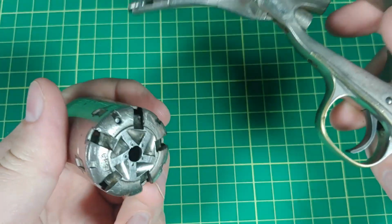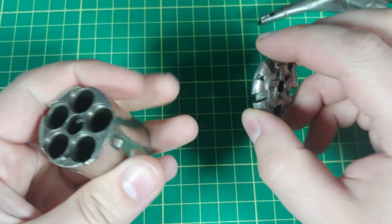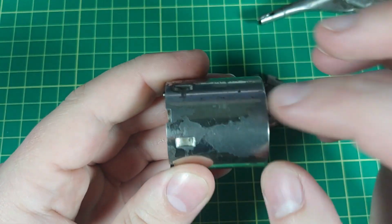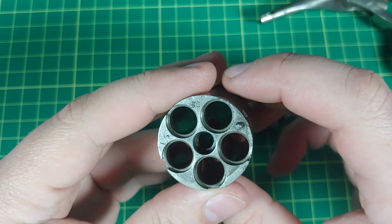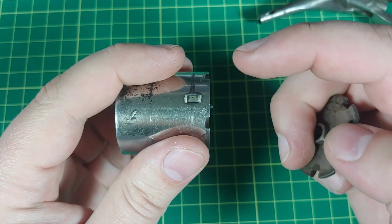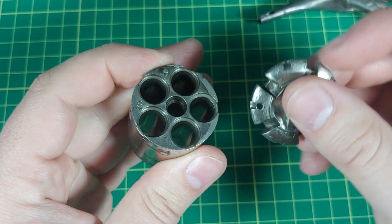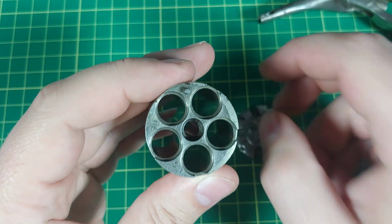Pop the cylinder pin. There is our cylinder, which is two pieces. This is a conversion, mind you. So what Remington did is, some of these were made new, I imagine, from scratch. And a lot of these, I imagine, were just milled and made from the old percussion cylinders. So they just basically took the percussion cylinder, milled it off here, put a little locating pin, which goes into this little hole here. That's how it lines up and everything.